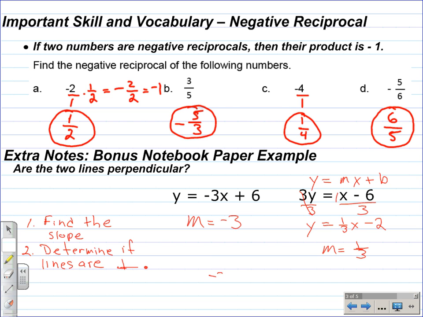So I'm going to take -3, multiply it by 1/3. Remember, we can put that -3 over 1 and multiply. A negative times a positive is a negative. -3 times 1 is -3. Over 1 times 3 is 3. And that does simplify to a -1. You may ask yourself, why is that important to write? Well, it is because you want to be able to show that they are negative reciprocals. And we just showed that the product of them does give -1, even though it's very simple math.